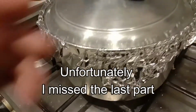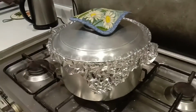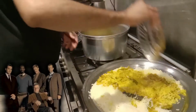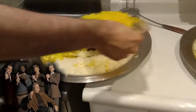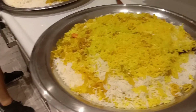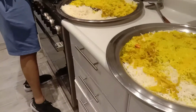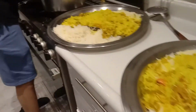Oh no! The finished product. Ganda. Yummy. This is the fish.